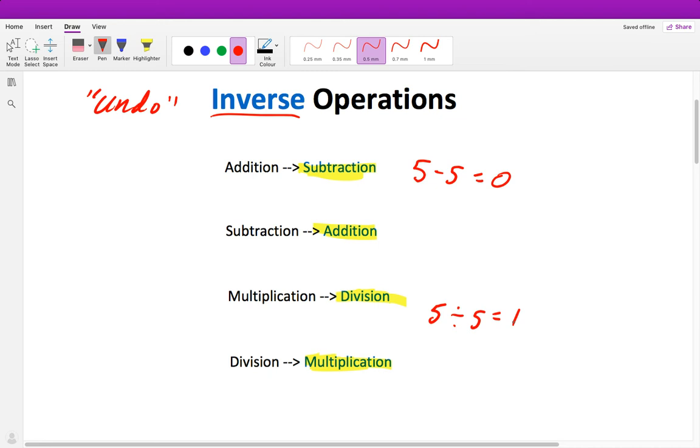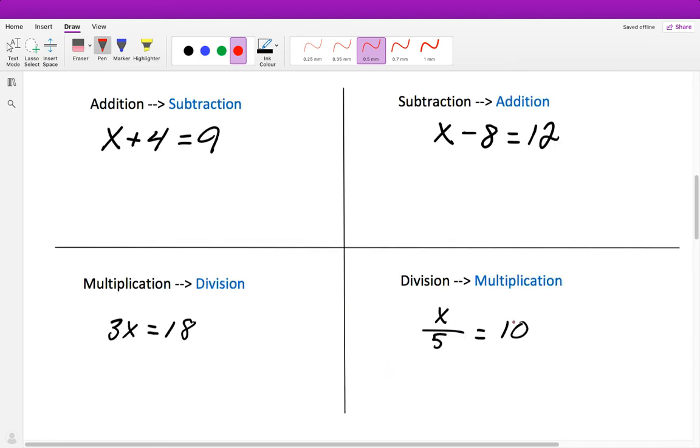All right, we're going to go through 4 quick examples with our equations and then move on to our inequalities. To refresh our memories, first we look and see what is being done to our variable. Well, it's x plus 4, so it's addition, and the inverse of addition is subtraction, so I will subtract 4 from both sides. 4 minus 4 is 0, so it isolates our x, and 9 minus 4 is equal to 5. Remember, it is really important that you do this to both sides of your equation.